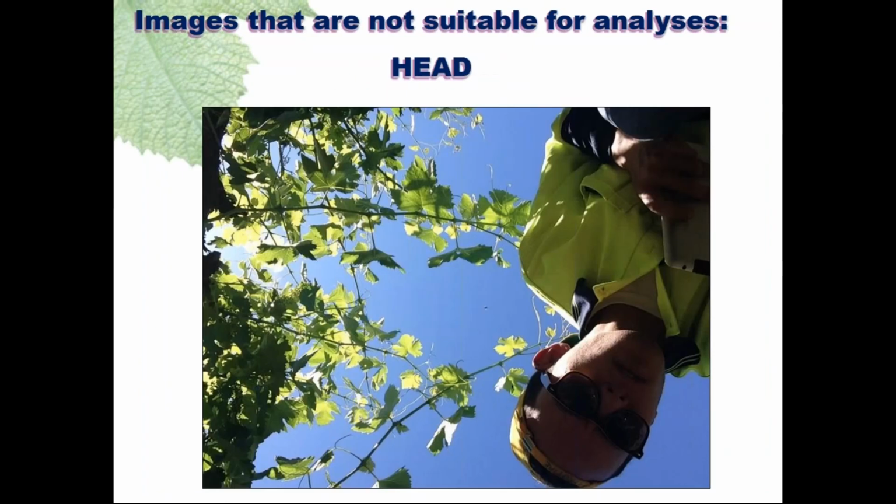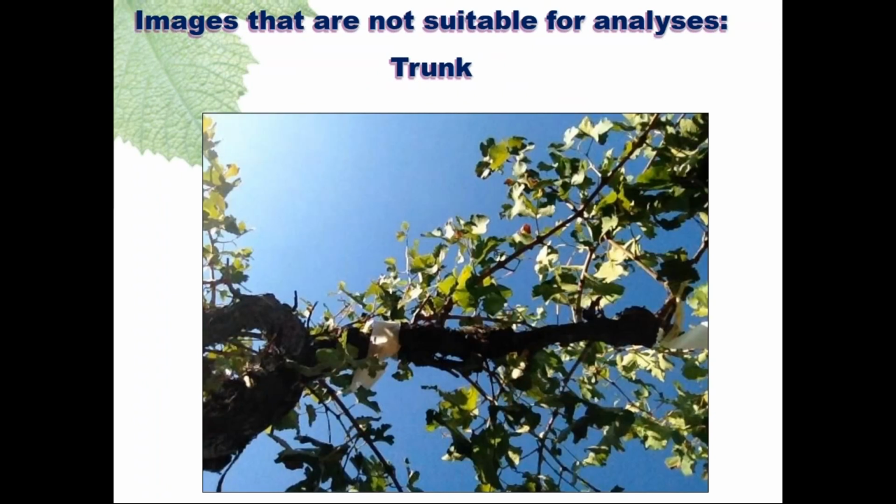People laugh at it, but it happens a lot. You look at where the image you want to take is, and your head ends up in the image. This is a bit extreme, but it happens quite often, so that's another thing you've got to be careful about. This seems okay, but again, it was probably taken at a weird angle, and you see there's a portion of the trunk in the image, so you'll get again a biased result if you take it for good.